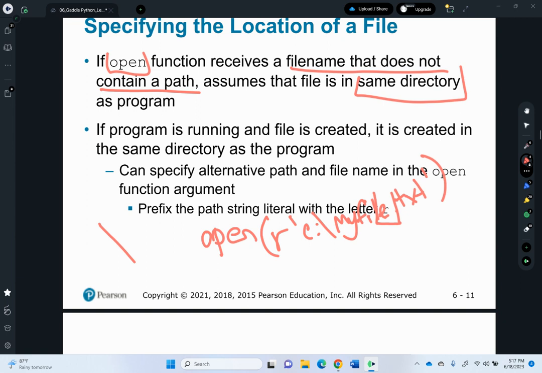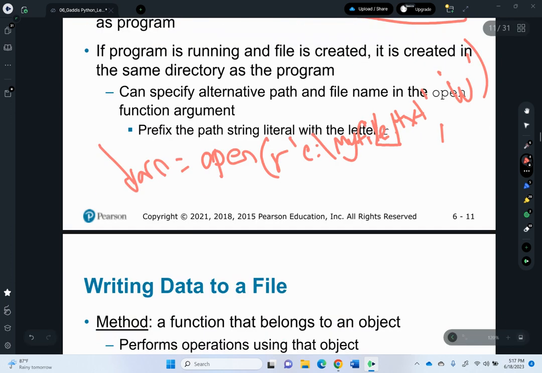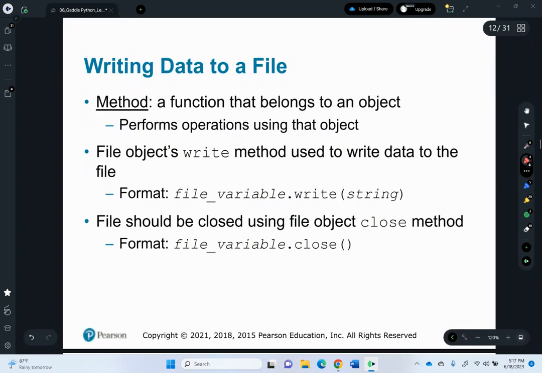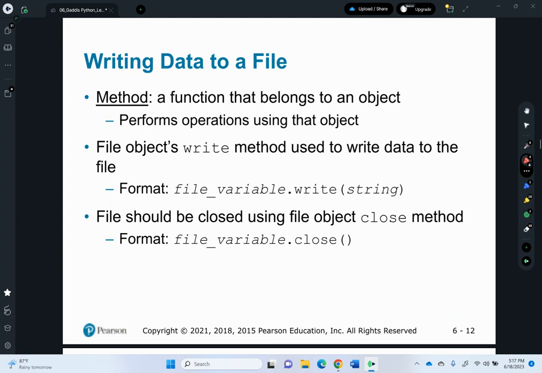Oh, and then I made a mistake because we did not talk about it, we have to put the comma there, and then we're going to specify a mode, which in this case we're doing the write. All right. So that would open that file in a write mode. Make sure you put a variable name out here. And this is what is part of step 1.